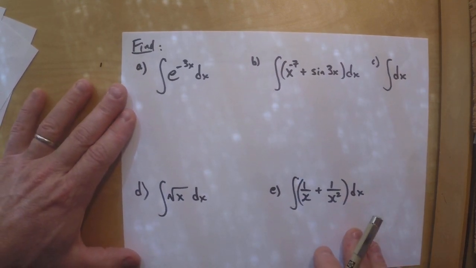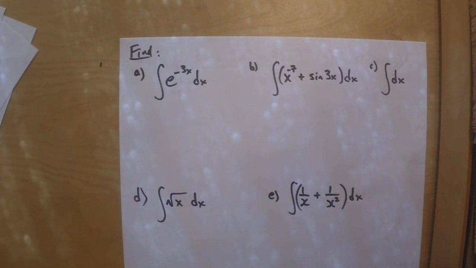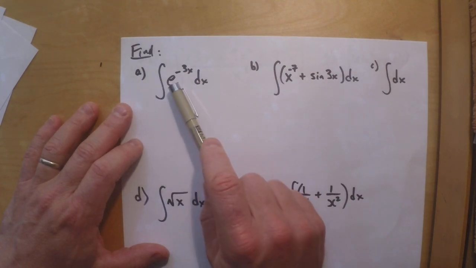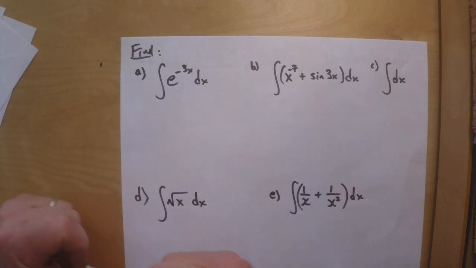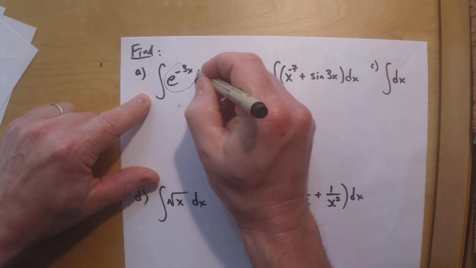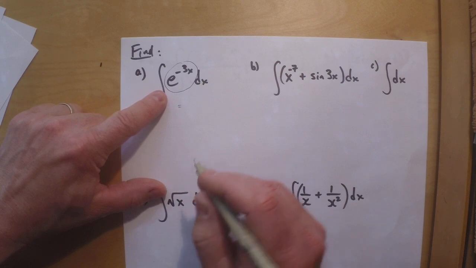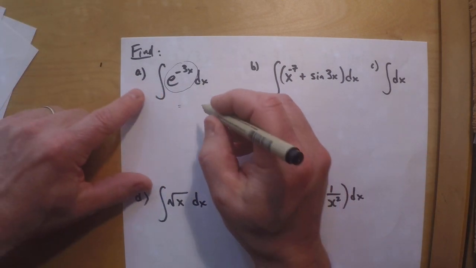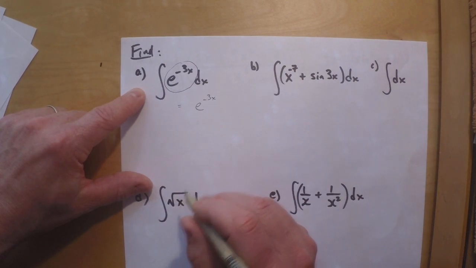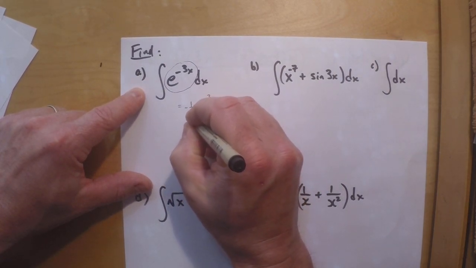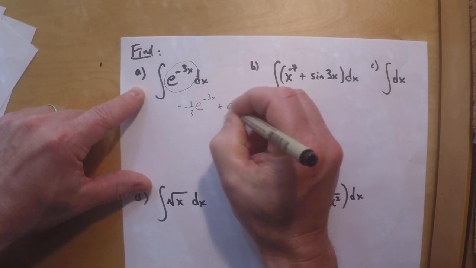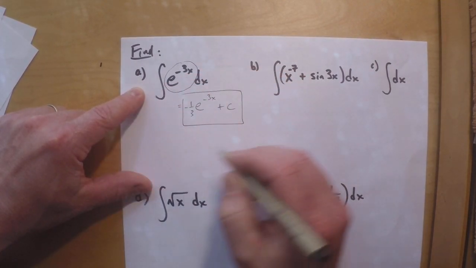So now they would give you a whole bunch of questions in regards to that notation. So here when you see this, the integral of e to the negative 3x dx, that is just asking what is the antiderivative of that function. And just like you did that little game before, you'll go, okay, well, I know it has to have an e to the negative 3x, but I'll need a negative 1/3 out front to counteract the reverse chain rule, so to speak, and then a plus c. There's my answer. Done. That's all it is.